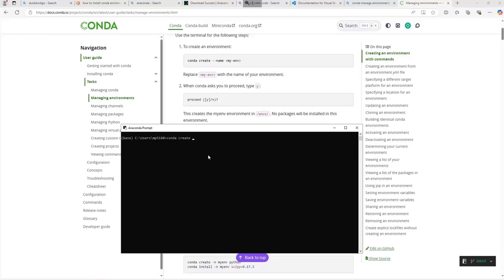create --name, and here we should have our own environment. I'm going to use UDA, Urban Data Analysis, for the Urban Data Analysis class. So we use this one, or if you are in the GIS class or advanced GIS class or anything, you can have your own name. That could be any name. It doesn't need to be specifically this, but any name that you want. Then space, and now we can just specify the packages that we need.